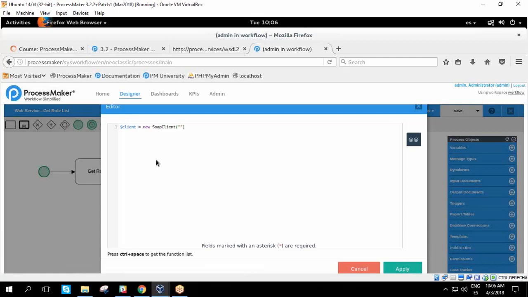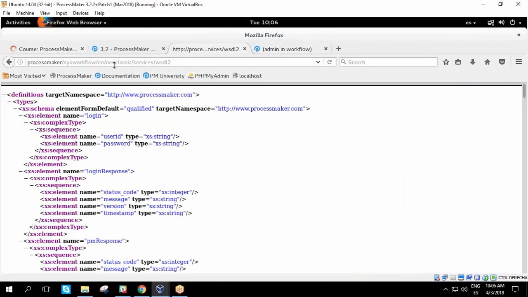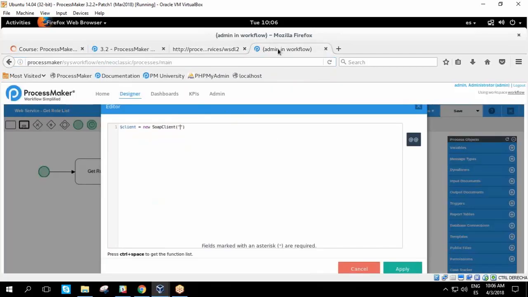And what we need, the WSDL address we need to create this new SOAP client, is going to be this address here where we copy and pasted services/WSDL2. So I'm going to go ahead and copy and paste this URL and then paste it in the editor. Then I'm going to add my semicolon.